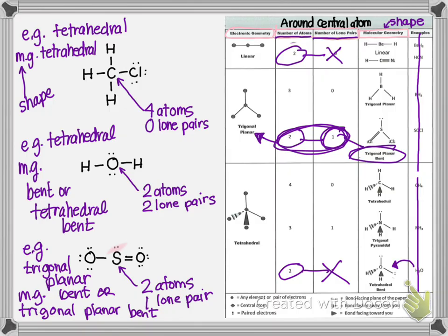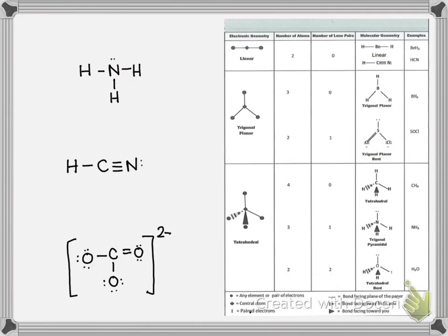So I have a few more examples. And so I encourage you to pause the video, try to apply what we just learned, and then turn it back on, and I'm going to go through all three. I will go a little quicker than I did on the first page, simply because we've had an opportunity now to think about it. So, okay, pause if you want to. I'm going to start going. All right, so I would look at the center, and nitrogen has 3 atoms around it, because it has 3 hydrogens, and nitrogen has 1 lone pair on it.